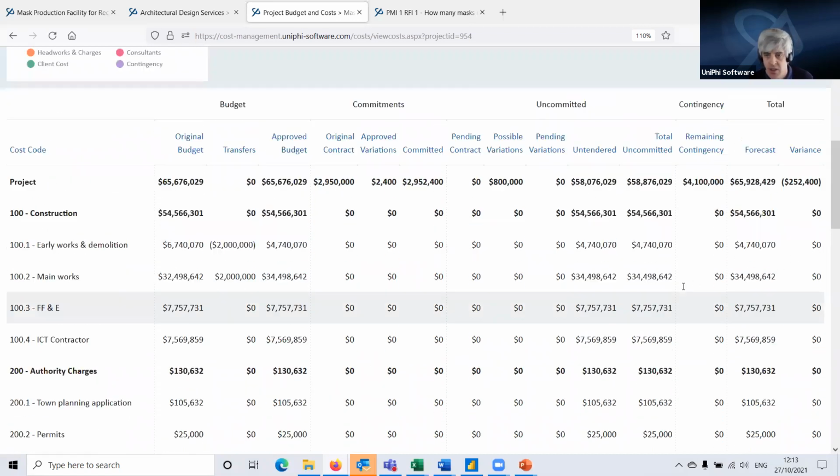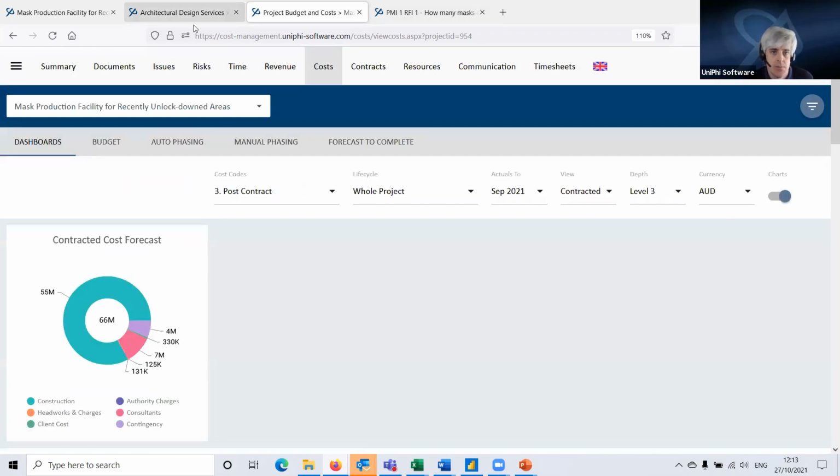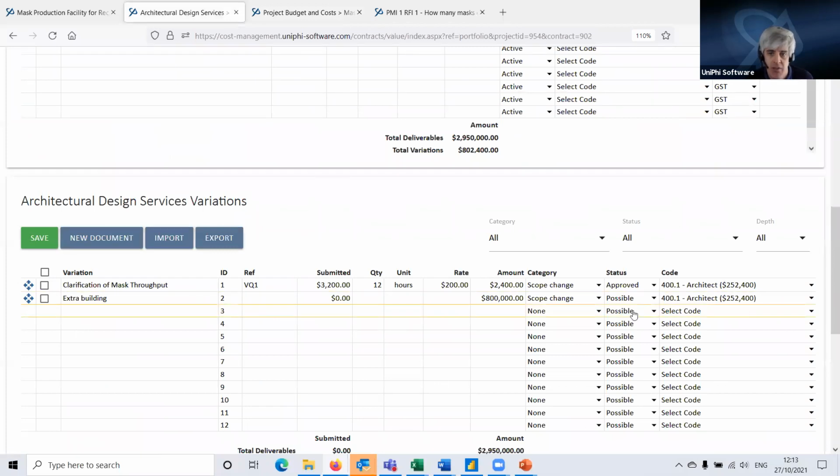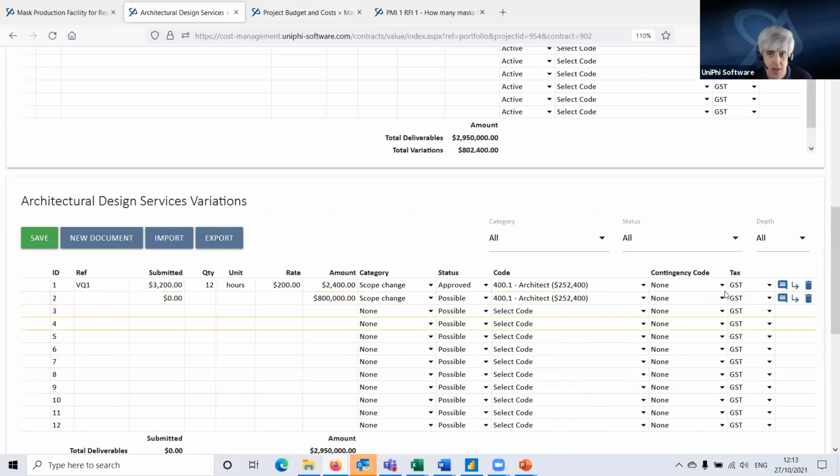Now, I'm looking at this going over by 250 grand, but I've got $4 million of contingency here. So I don't need to be going over budget at this point. So back in here, again, in the contract, if I keep scrolling to the right, we've got some more codes here, including this one here, contingency code.